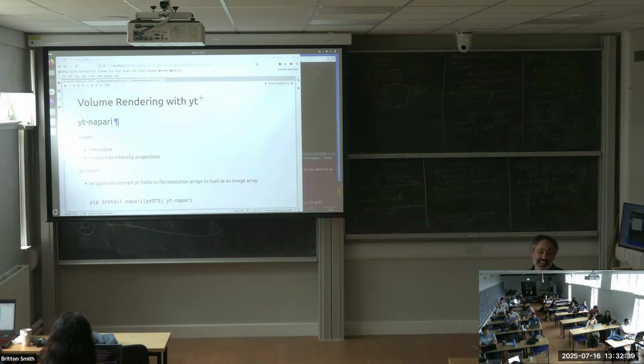Napari is built as a multi-dimensional image viewer, a generic image viewer that's used a lot in the biosciences for analysis of cells and cell structures. And it has a really nice plugin ecosystem. So it's really easy to write plugins to load new data or to do analysis from within Napari. There's really a lot that you can do with Napari. And so I wrote YT Napari to help you get data into Napari more easily.